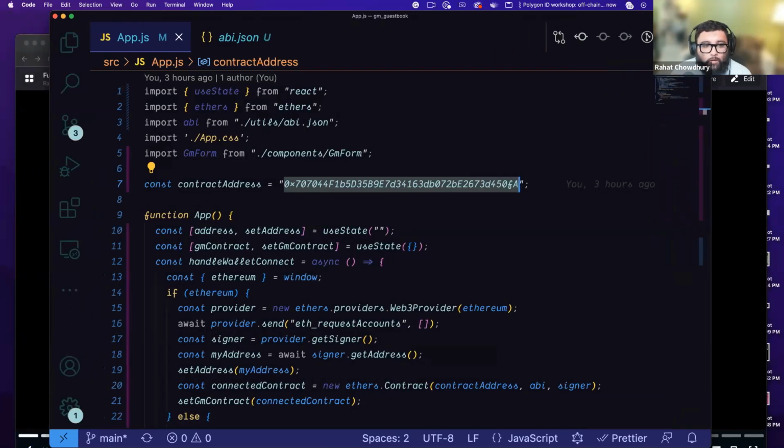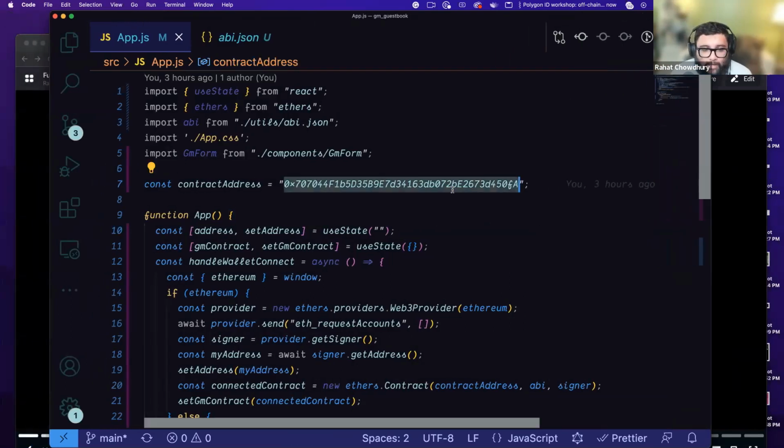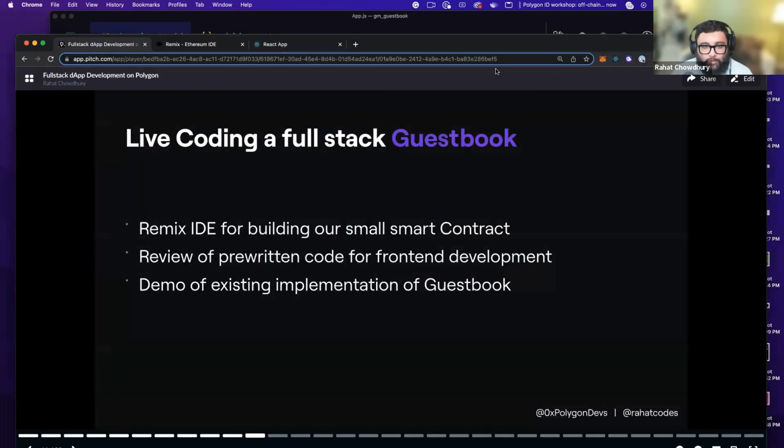So I've actually gone ahead and deployed this contract before. A few ways you can deploy this. You can use Remix to deploy, and you can use a few other tools that we'll talk briefly about in a bit to deploy your contract onto a network. In my case, I deployed this onto the Polygon Mumbai test network. So if you don't want to use actual real money to test out your applications and make sure they work, Polygon Mumbai test network is a good place to go.